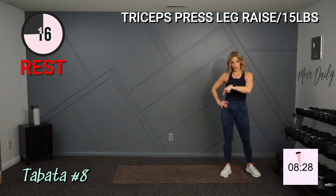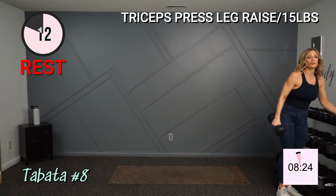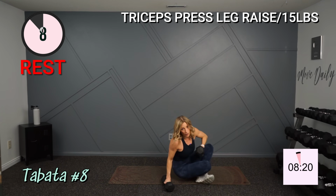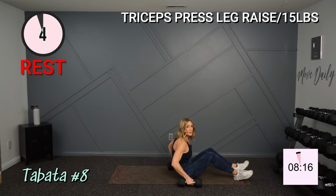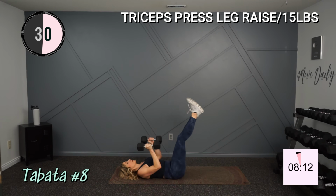All right, join me down on the ground. So I'll take 15s to the ground. We're gonna go into a tricep press leg raise. Now, if you wanna focus just on arms, hit the triceps only. I wanna add some abs, so everything's up, everything's down. Palms face each other. Here we go, and we press.